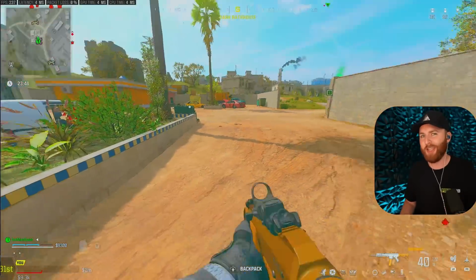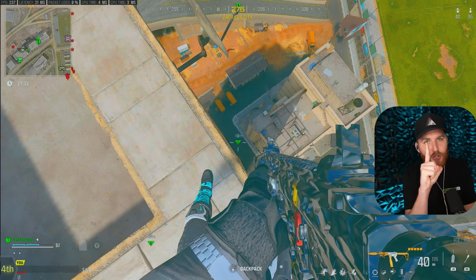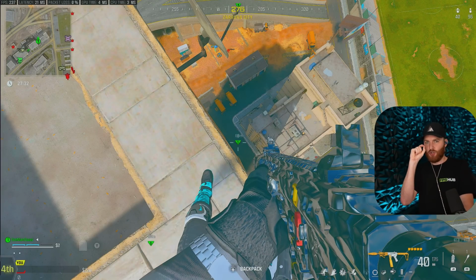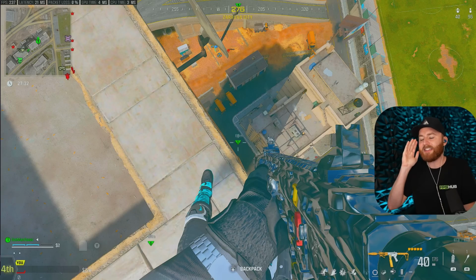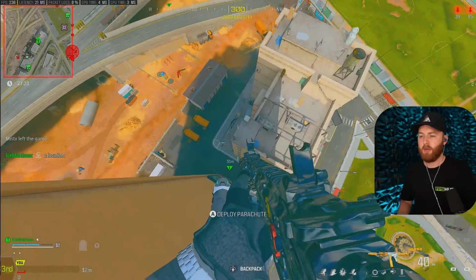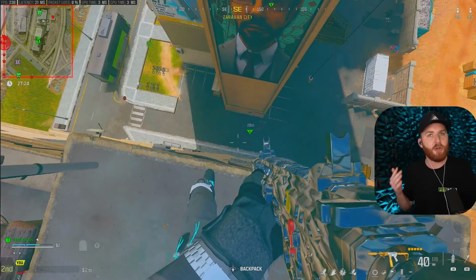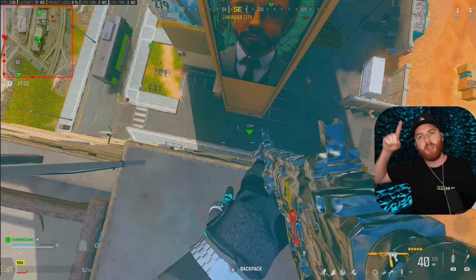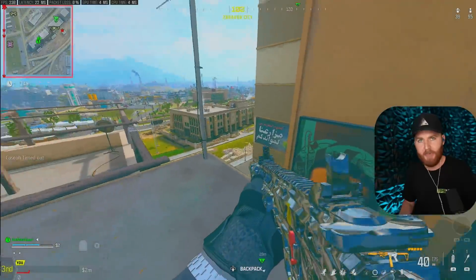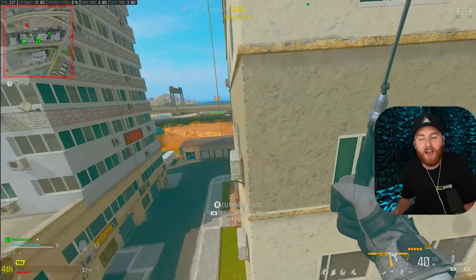But where it gets really crazy is using that dive in the technique of reduced velocity to reduce your fall damage in ways I couldn't even imagine. Here I am, no Mountaineer. You can see this ledge is 69 meters away, okay? I'm 69 meters away from the ground. I drop to here. I'm roughly about, call it 29 meters for easy math. So that means the difference between those two ledges is 40 meters, right? There's no way I could survive that even with Mountaineer, because right now Mountaineer is 35 meters.